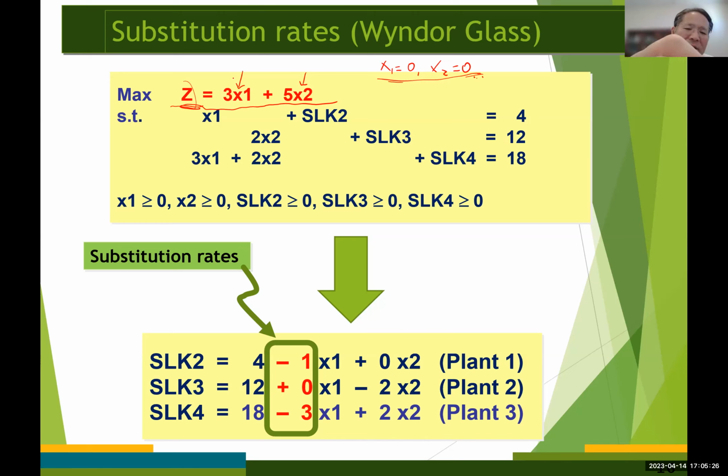Because currently the objective coefficient for x1 is 3. So as x1 is increased, the values of the basic variables, slack 2, slack 3, and slack 4, also change, right?